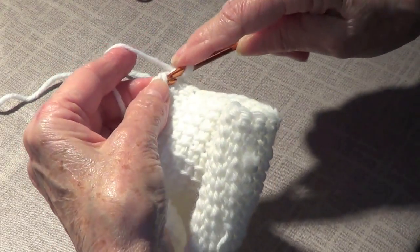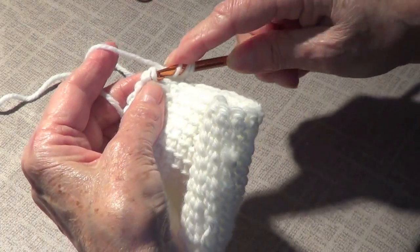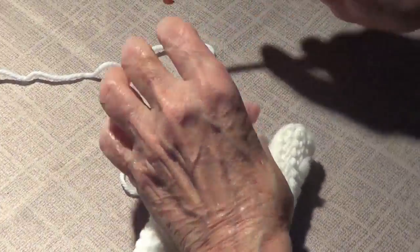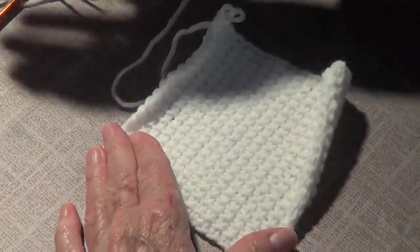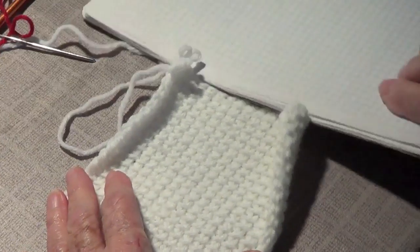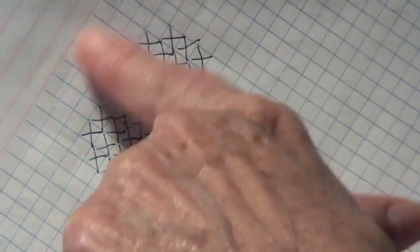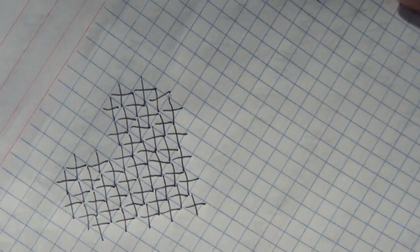So I have 20 here. I am not going to make the 20 because I already showed you how to do it. So this is the way it's done. I have 20 stitches here, and I will embroider a heart because it's Valentine's. Hearts are good for any time anyway. So I made a little sketch here of a heart because I have this paper, very easy to do.